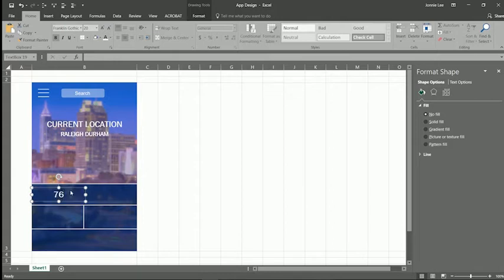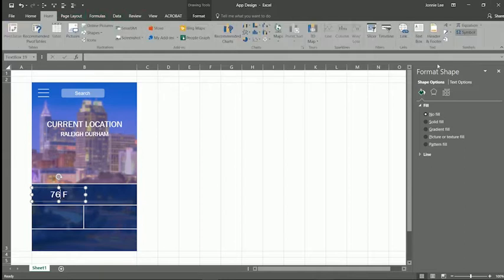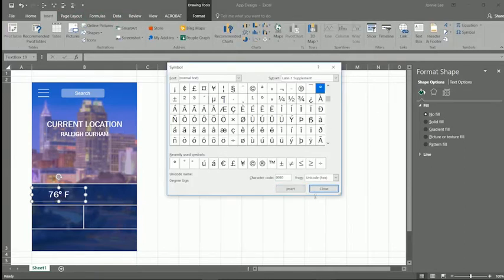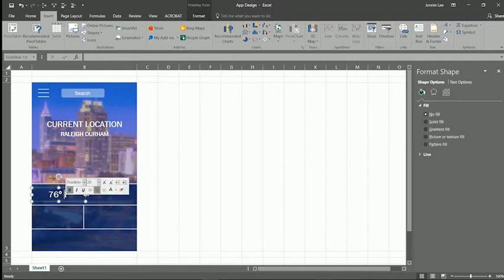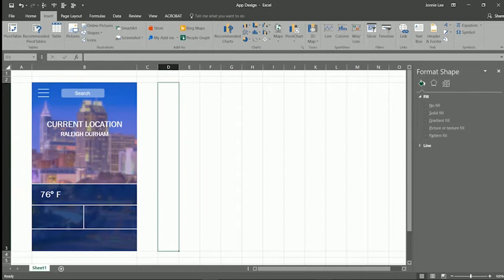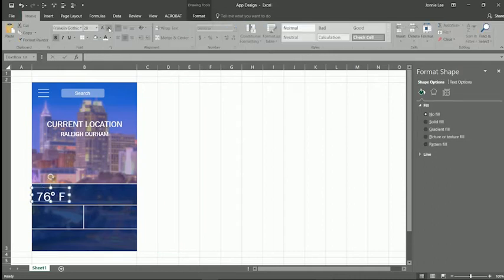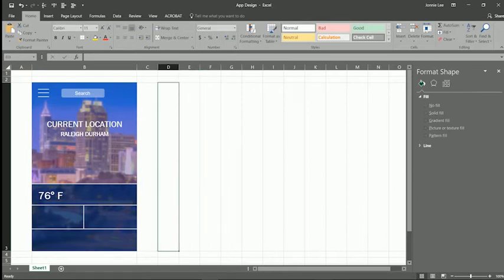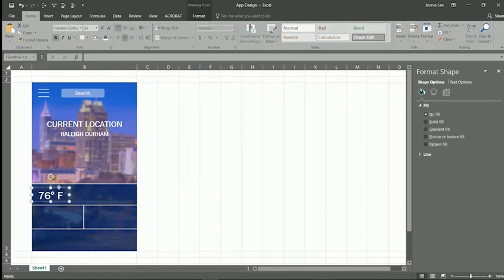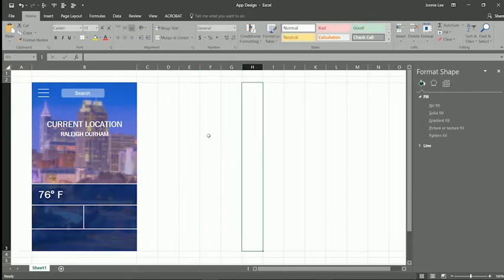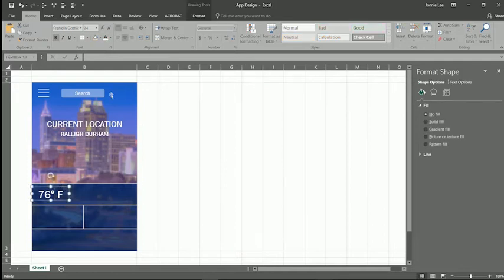I think I'm going to put the weather on this row. So current temperature, lovely 76 degrees, just adding the degree sign there by adding the symbol. And then maybe plotting it there on the left side. So it looks a little small, so I'm just going to pump it up just a bit. Now here, I'm tweaking the spacing a little bit. You don't have to. So I'm going to try to center it here, top to bottom.